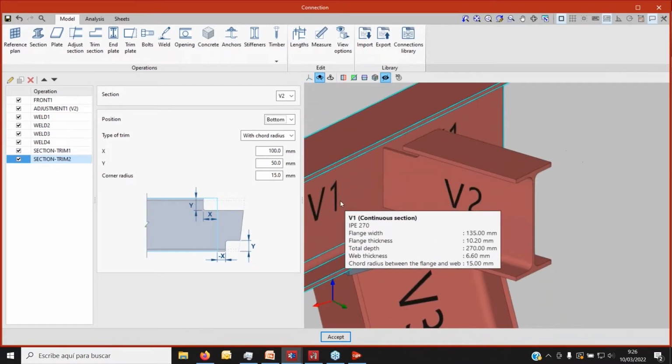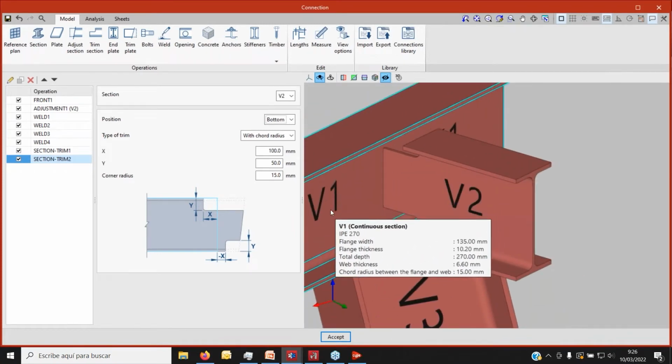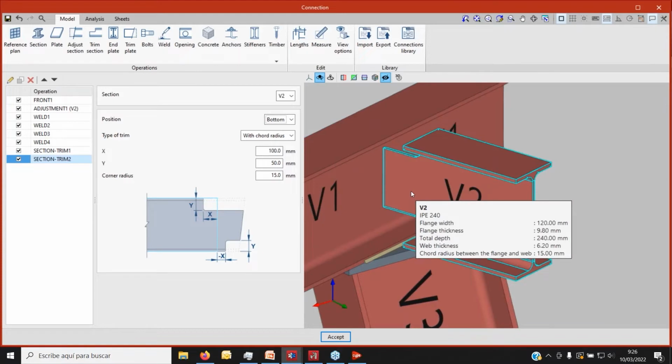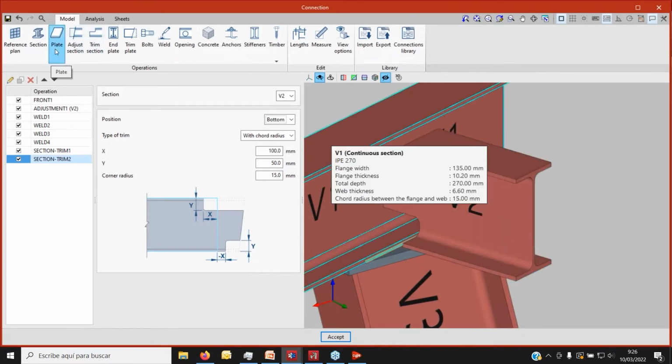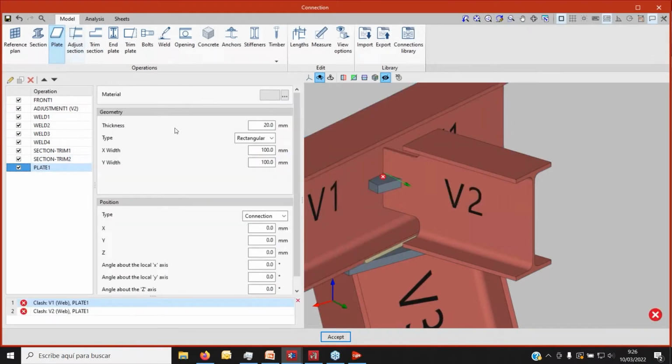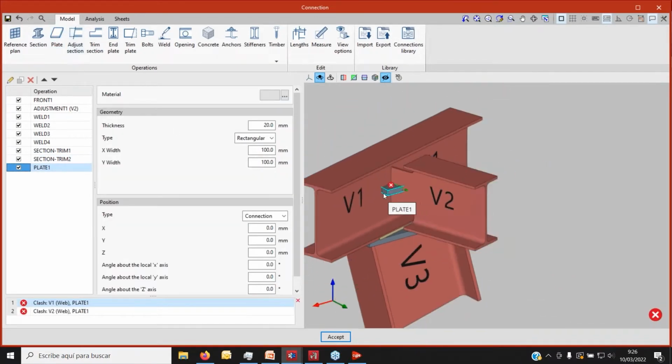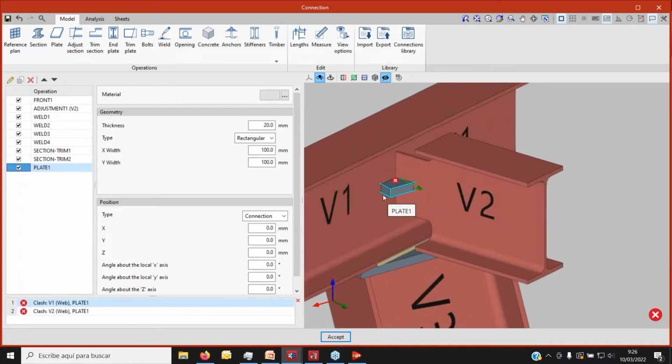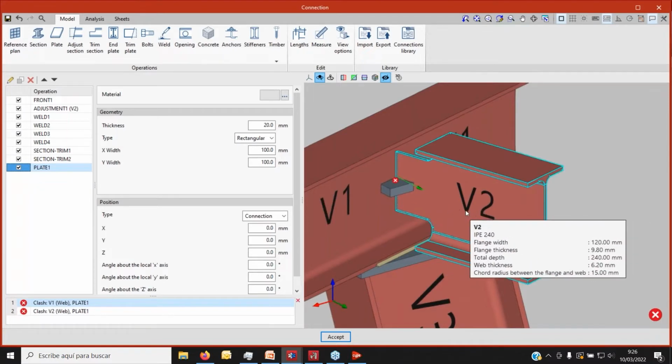And now you may be asking, how are we going to join section V1 to section V2? Well, we also have another operation called plate, as you can see here. Then we can add it either freely with free space, so we can create connection plates as a kind of stiffener, for example, or we could add it to one of the sides of our section, and that's what we're going to do.